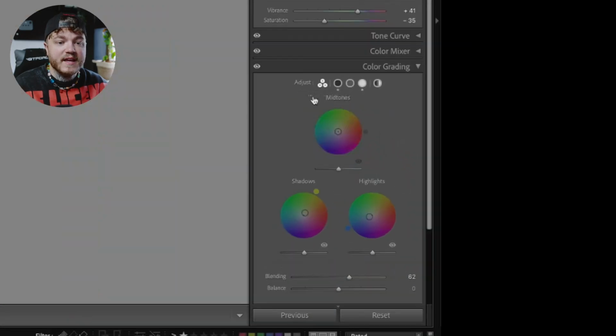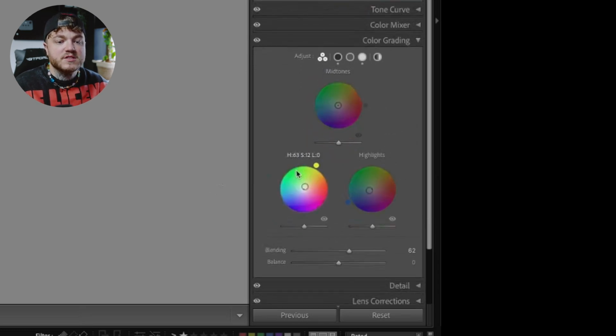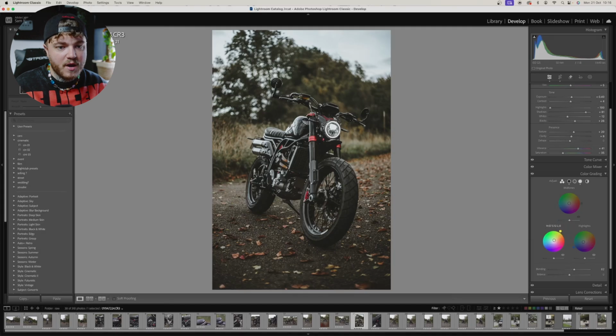So you can see here there's midtones, shadows and highlights, and with the preset that's been made, the midtones haven't been adjusted. The shadows and highlights have, the shadows being on the yellowy side and the highlights being on the bluey side, and I do quite like that, but I may bring them yellows more to an oranger side and boost up slightly.